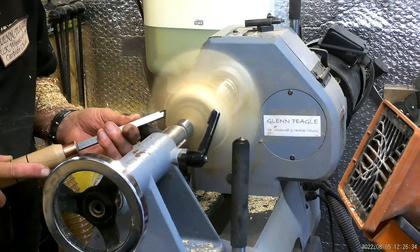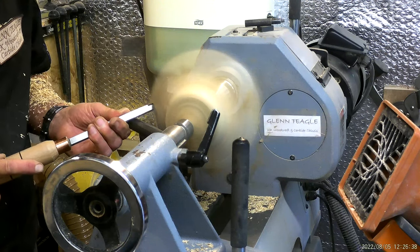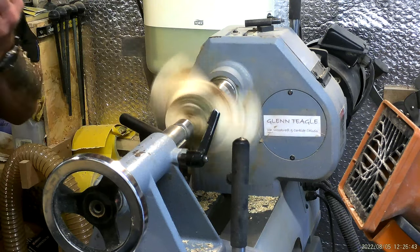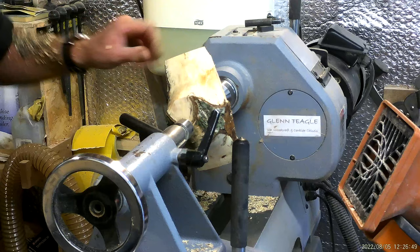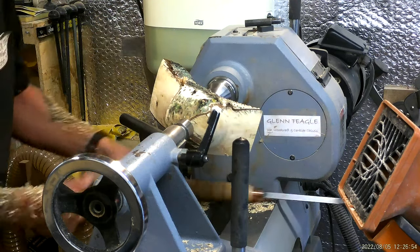Let's see what the wood's cutting like. Let's stop that for a minute. Right, that's not too bad. That's quite clean there, look at that. That's nice and clean.